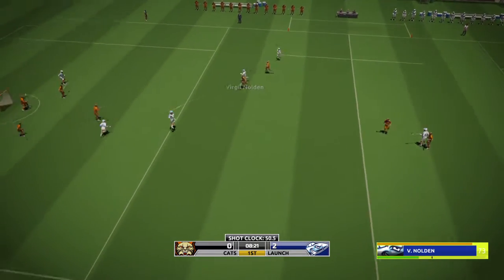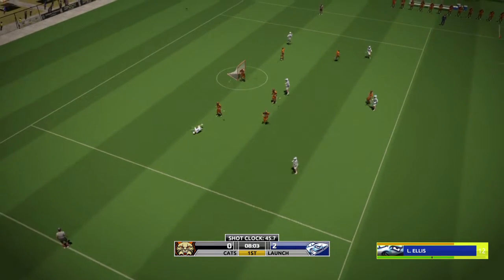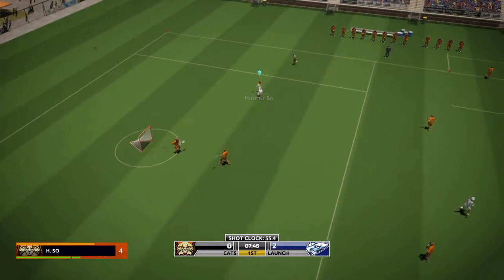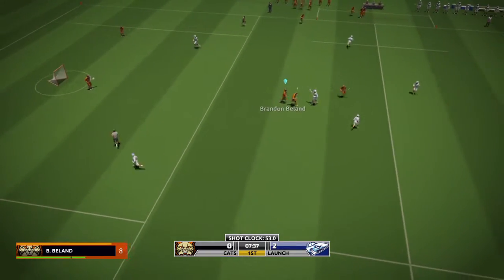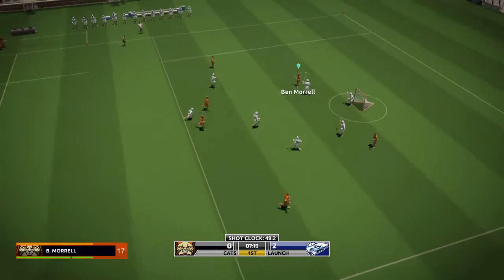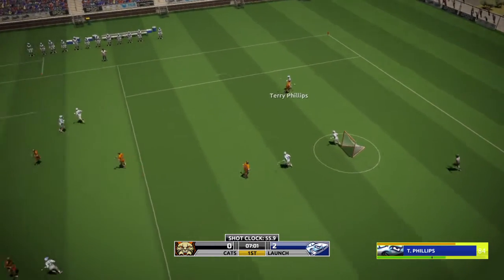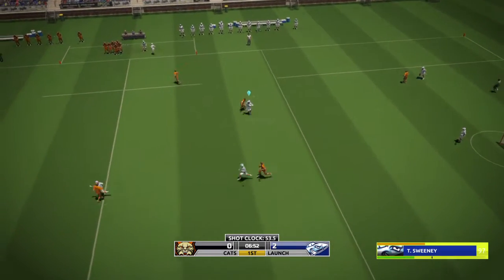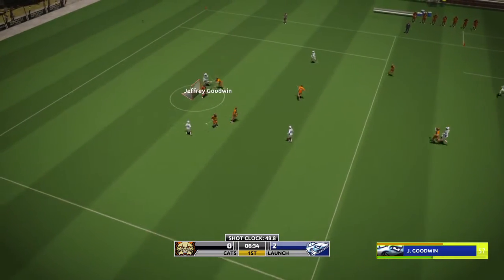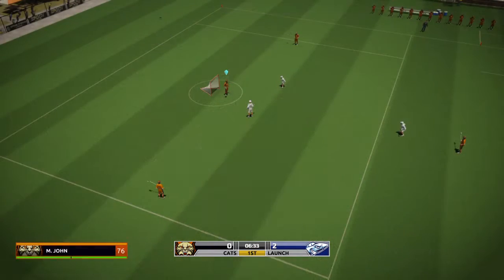Nolden. Offside right. Oh, my. Land. Looks to the back of the net. Schmidt chalks up a save. Goodwin steps in to shoot. Goodwin earns himself a personal foul. Cat's ball.